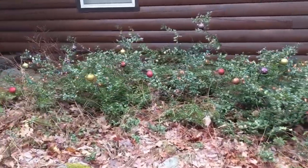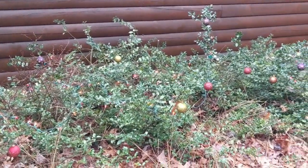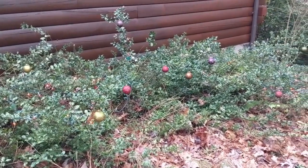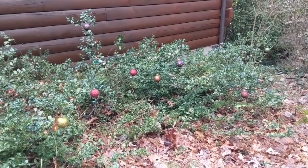But, you know, right now this is making me happy. It's just my little crazy little lights on my crazy little bushes here in the front of the house with my crazy little baubles hanging off of them. It makes me happy, and that's all that matters, right? I need to get some things out of the attic and put some things away in the attic, so I thought I'd take you along because this will be super exciting.